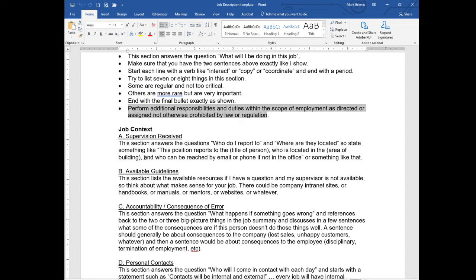General title of the person and general location. You'll also want to say who can be reached by phone or email if they're not in the office. So if the question is asked, who do I report to? Here's the title of the person, here's where they're located, here's how you can reach them.